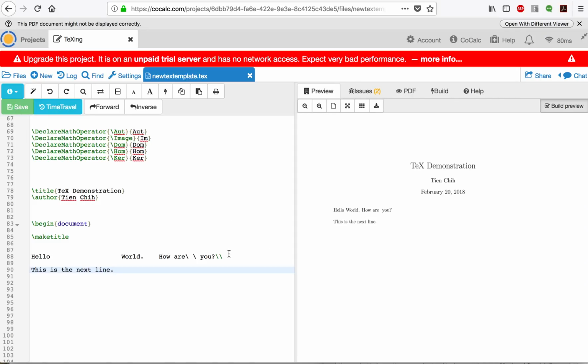Great. Without the double slash here, these two would be touching. They'd be right next to each other. But with the double slash, I put this blank space here. There we go. All right. I like to have a little extra space. So let's start doing some math then, huh?